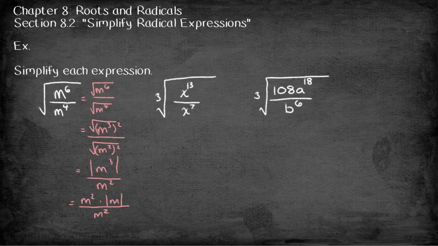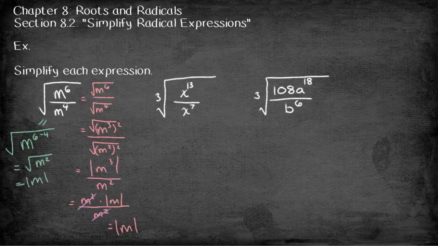I can write m cubed as m squared times m. M squared is always going to be positive, so that doesn't need an absolute value sign anymore, and I can divide out the m squareds. So I am left at the end of the day with absolute value of m. Of course, I could have also gone the root of applying our properties of exponents, I get the same thing. So it's up to you.